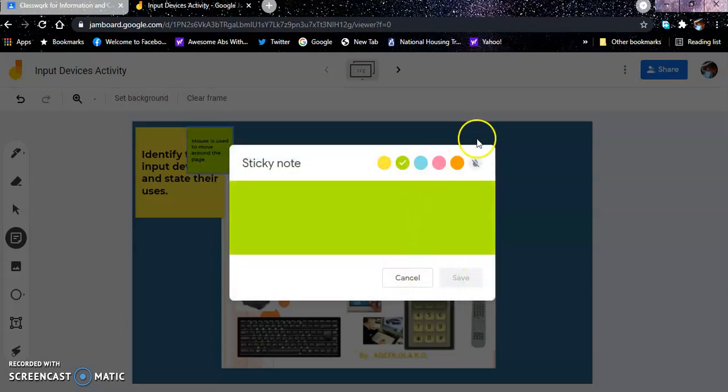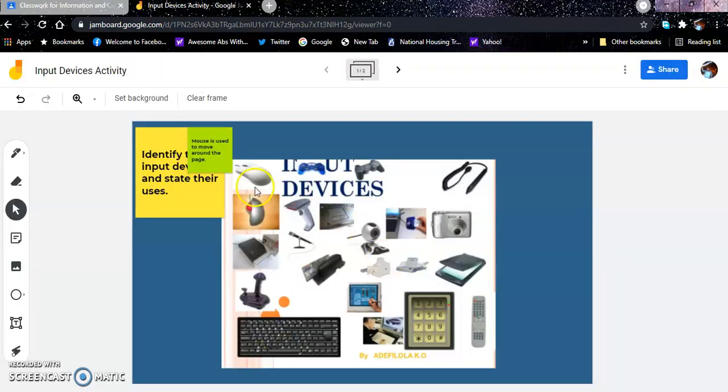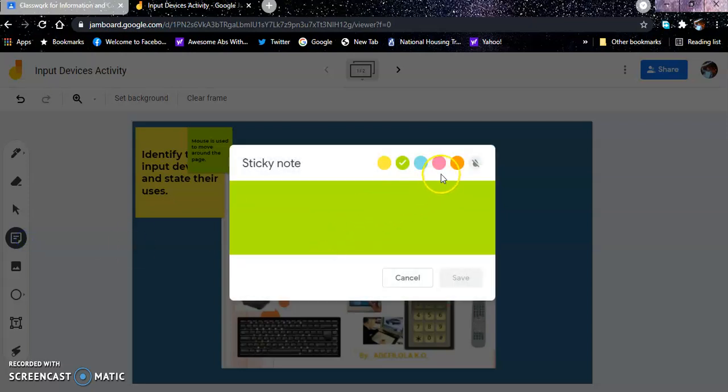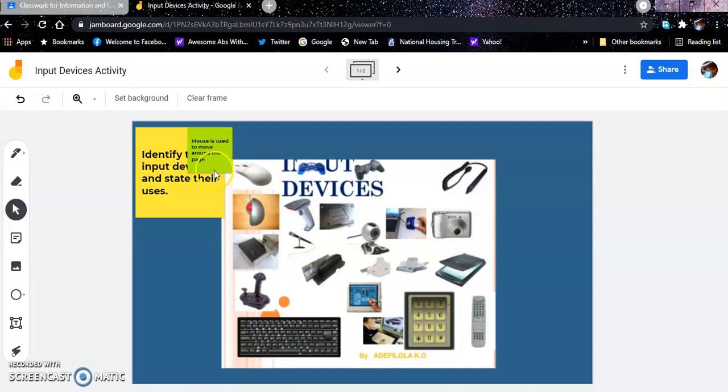Now notice you have different colors for the sticky note, so you can have someone else writing another use of the keyboard, sorry, the input device. And you can drag it and put it to where you want it. Say you want to put it exactly where the mouse is, then you put it exactly there.